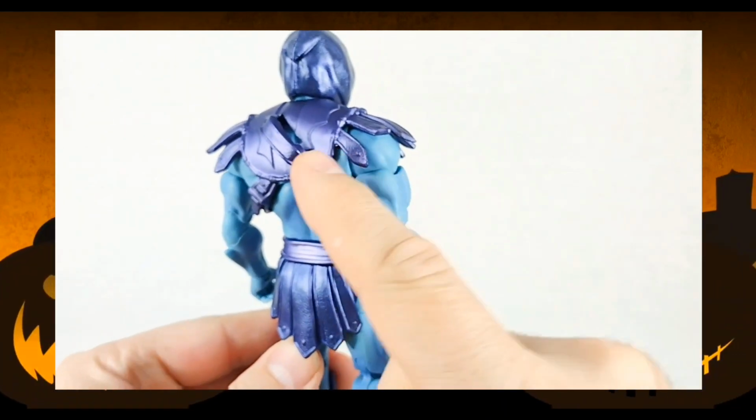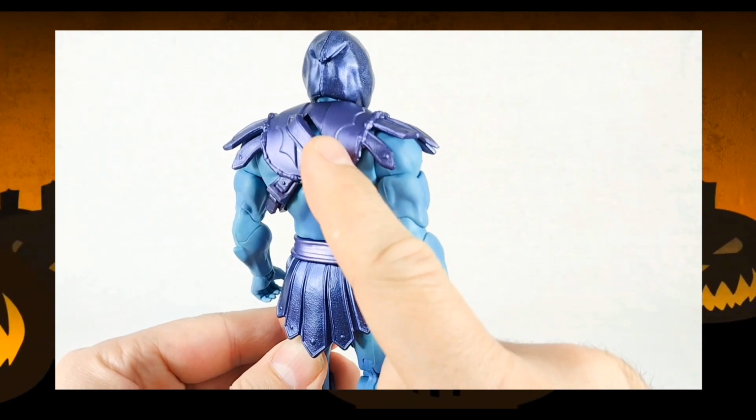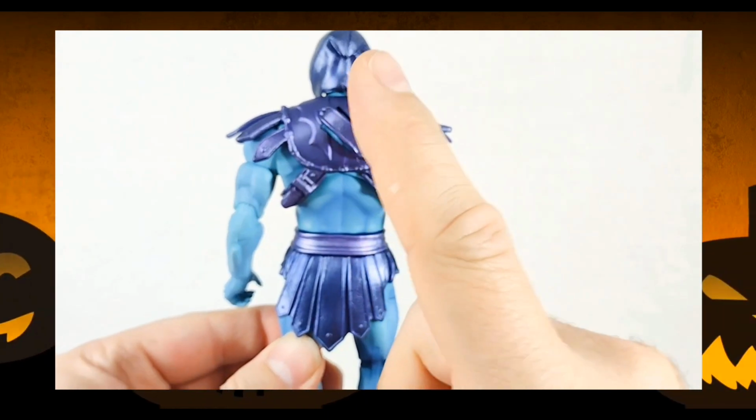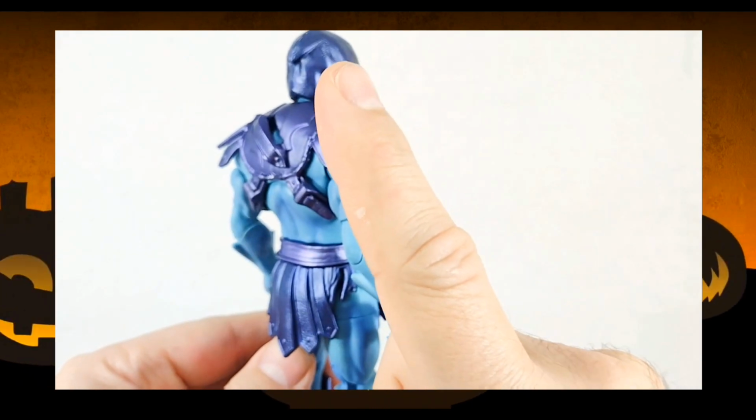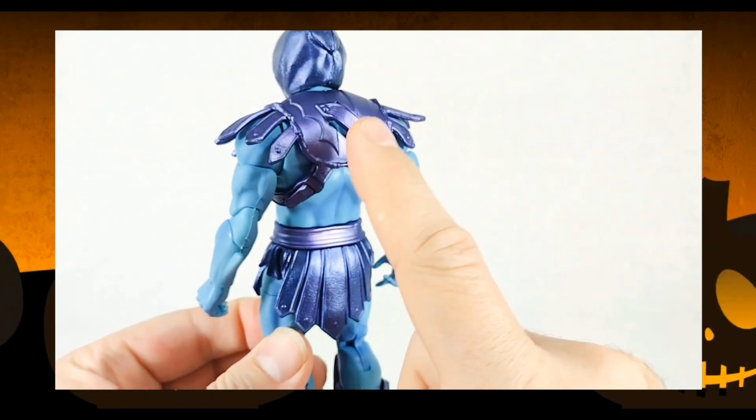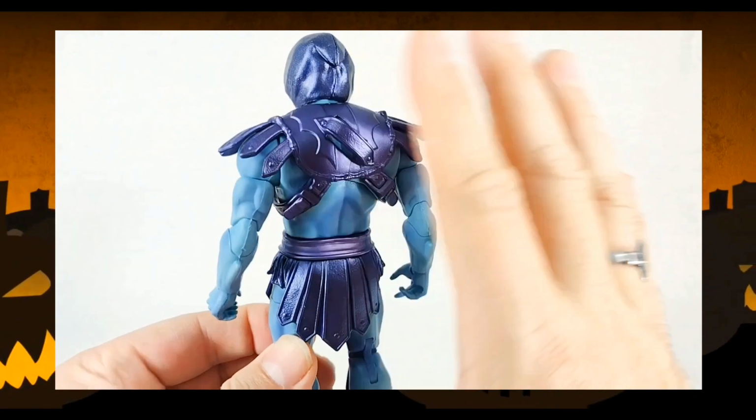He does not come with a sword, but he has a loop back here for sheathing a sword. There is a power sword on the way, and I really hope that it's going to fit with this figure, the coloring anyway.